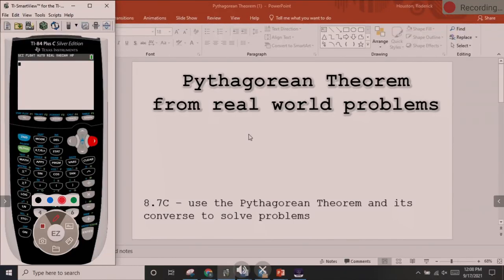Today we will be doing Pythagorean Theorem for real-world problems. Basically, we'll have a word problem and we'll have to draw the picture and find the missing side. Same concept, but except they won't give us the picture. We'll have to draw the picture. Let's take a look at one of these.